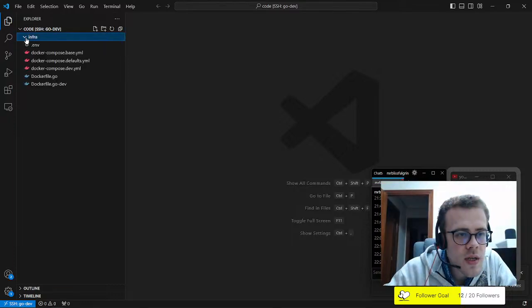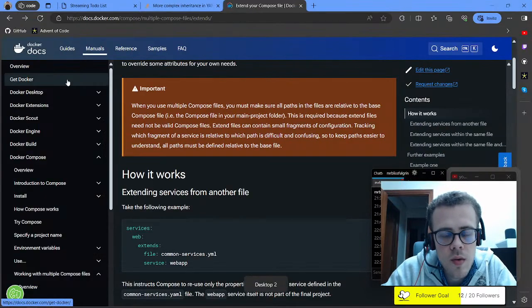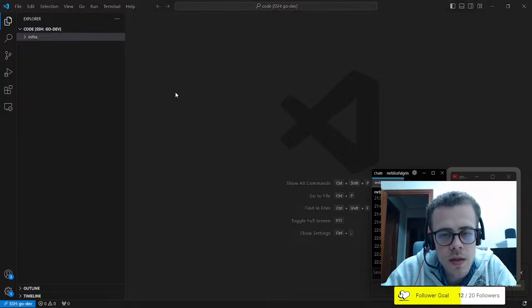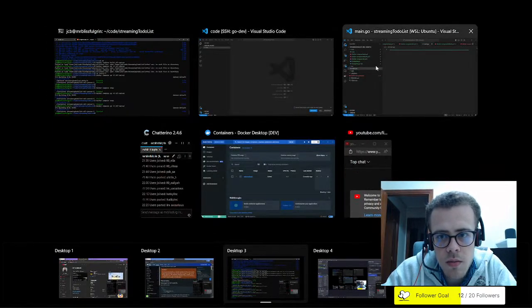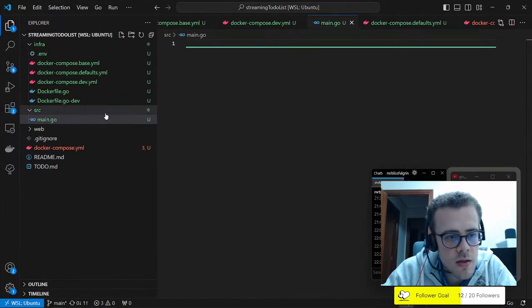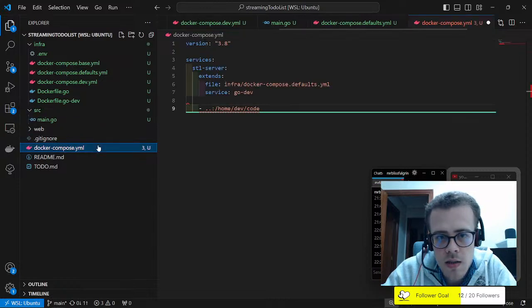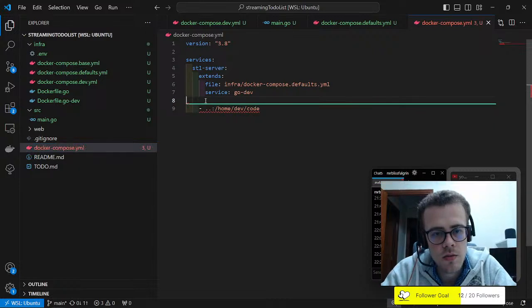Okay, so we can see the infra in here, which we wanted, but we seem not to be able to see the other one. Have I just not saved? That could be the case. That was the case, and it's also wrong.